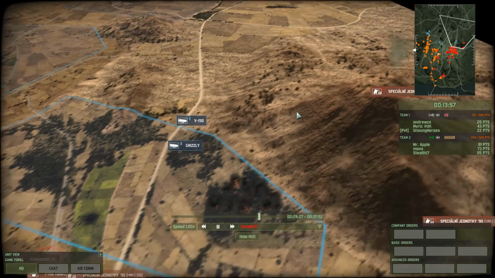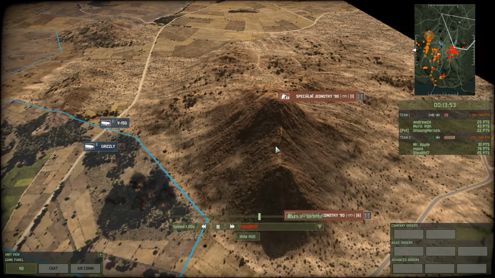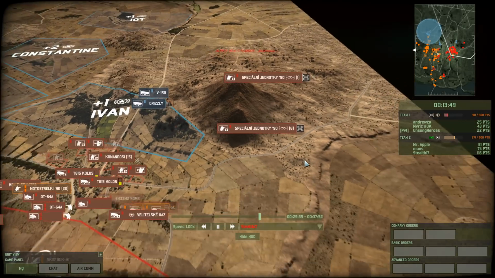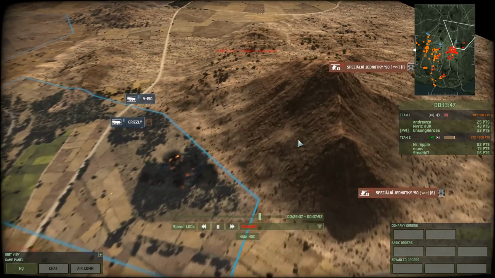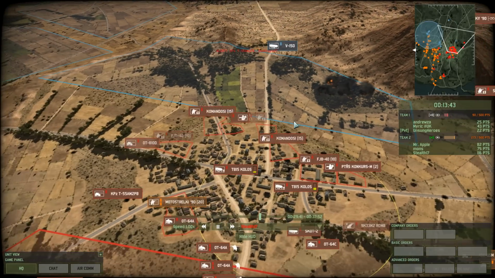Unfortunately, another missile flies off into space, by the looks of it. As I'm still using these Specialnies as recon operators. But there's not that much to see. The thing is, if I push across the hill, I immediately get shot at.